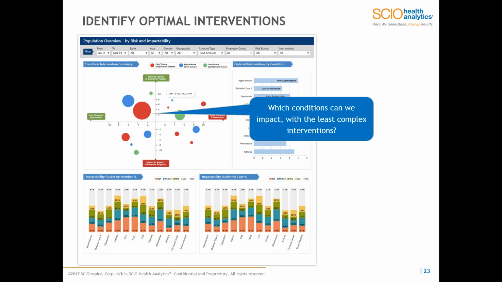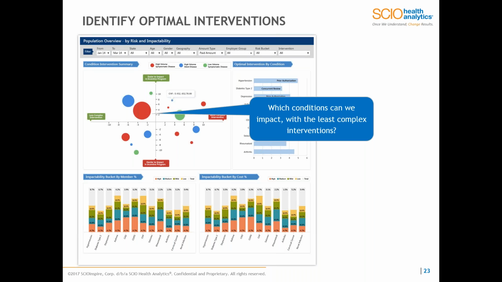So again, taking the socioeconomic data and including it with the other data, and trying to understand attitudinal data as well, to see how an individual is going to respond. True behavior management, really. So with intervention optimization, what we like to call it here at SCIO, it's really focusing the resources, in this particular example, on chronic conditions where you have the largest impact with the least complex intervention. So what is that intervention that you should use for which population, and how best can you intervene with that?